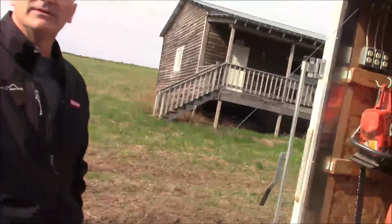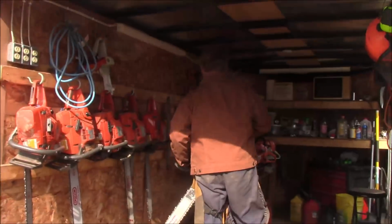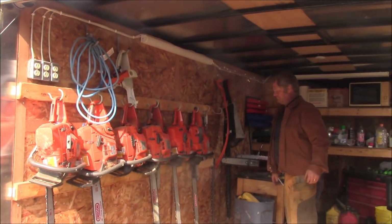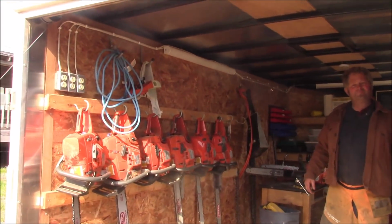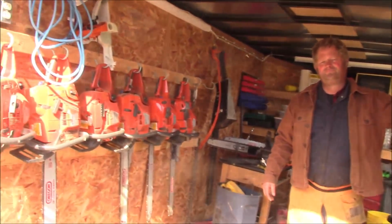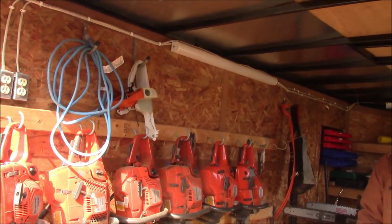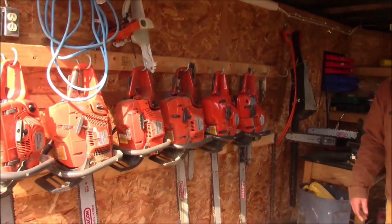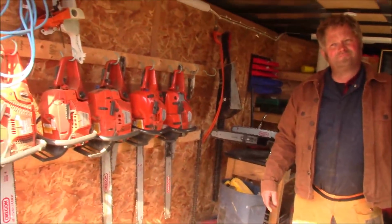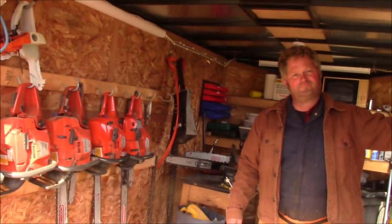What's the weight difference? Well, the one that I put in, if you look at the scale, is about 13.8 empty. And the new 572 is about 14.5. So that other saw is lighter, no doubt. And how much is a regular 385 or a 390? 15.2. So it's going to be lighter than the 572 by almost a pound.